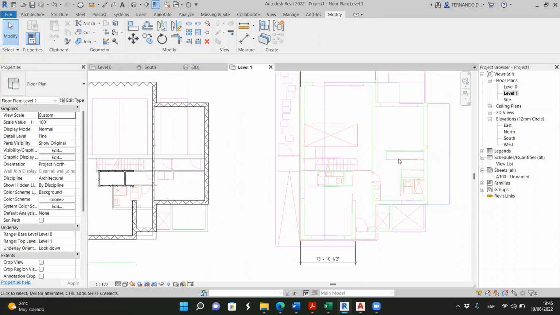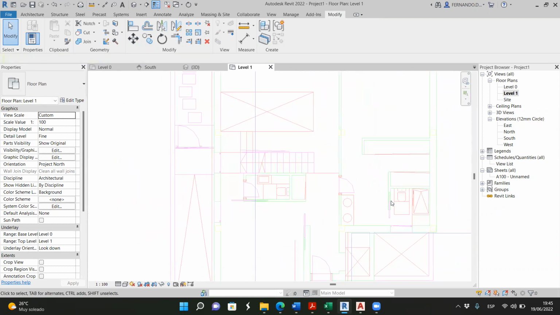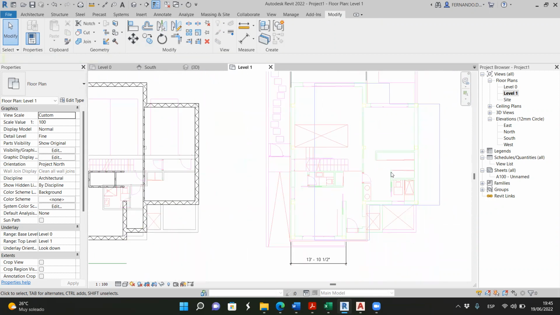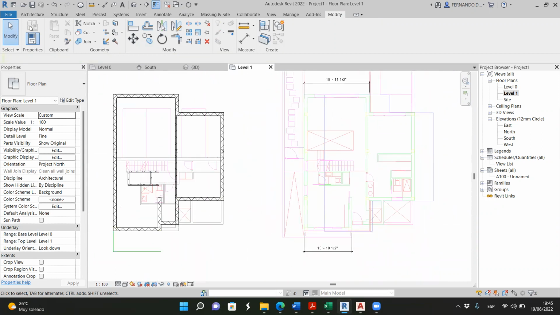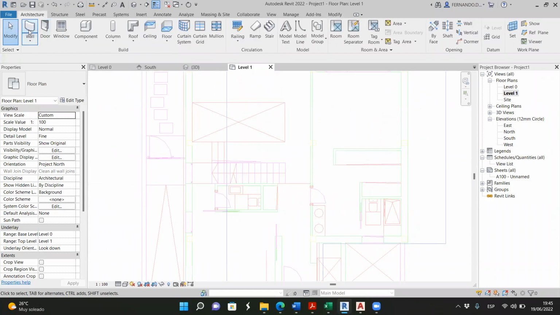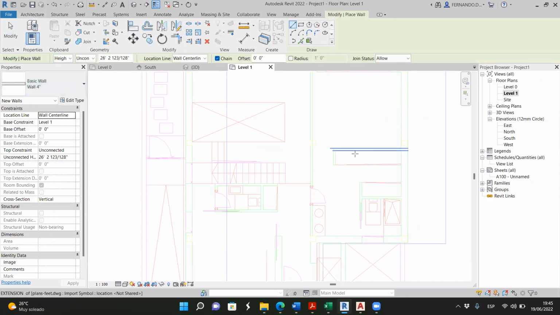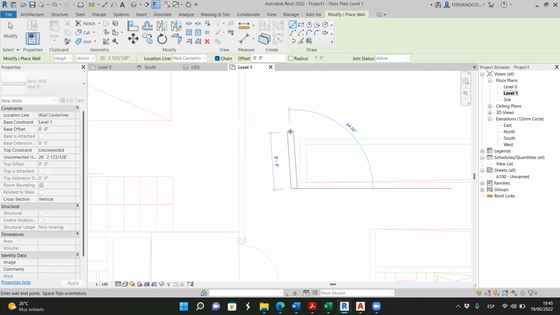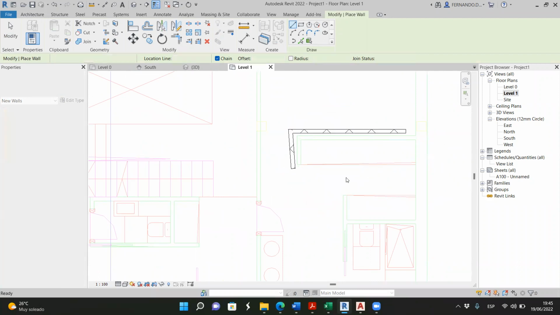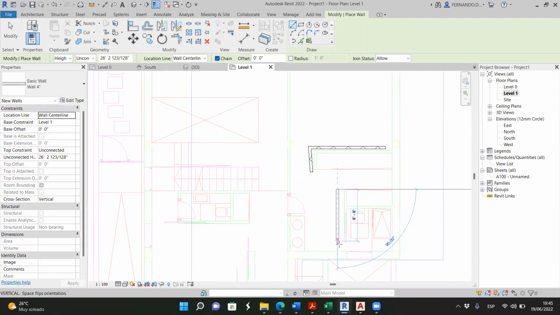And finally, we have these lockers, and this is a tiny bathroom with lockers here. We can do the same. We can trace it here and then move it. I'm going to trace everything.